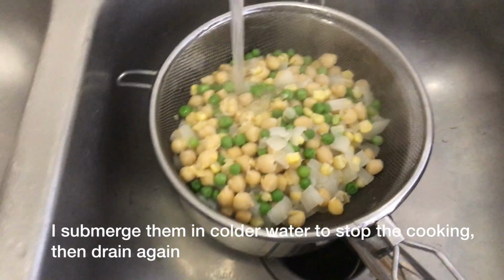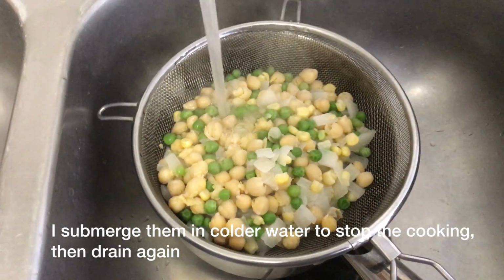Now here's the part where you could add whatever you want. You could add tomatoes, any kind of vegetable, maybe green peppers or any kind of peppers. Many things go really well with this. But you basically just get a mix of a lot of beans and then a bunch of vegetables. And then you can mash it if you want. I'm not gonna mash this one, but you could.